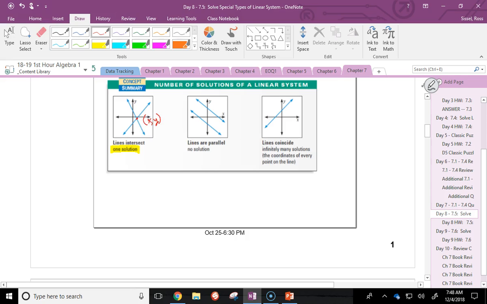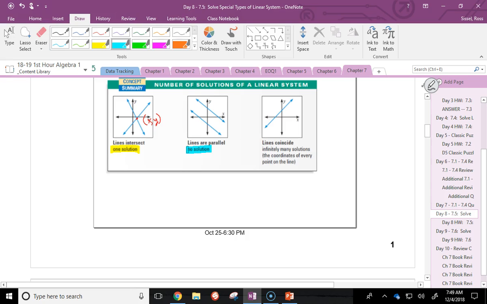Well, today what we're going to look at isn't going to be that much work. I think you guys will catch on to it pretty quick, it's not that confusing. Today we're going to look at this: if the lines are parallel, there's no solution. And that should actually make quite a bit of sense. Because if I'm asking you for a solution, what point is making each statement true?